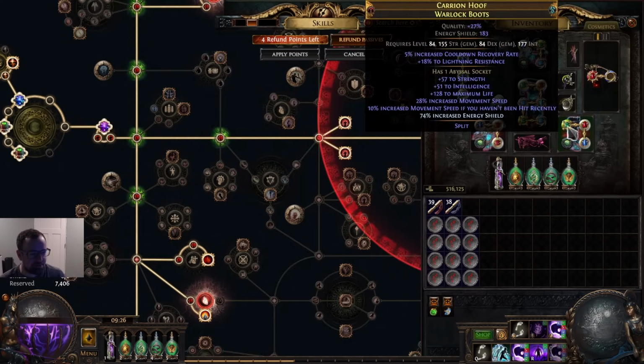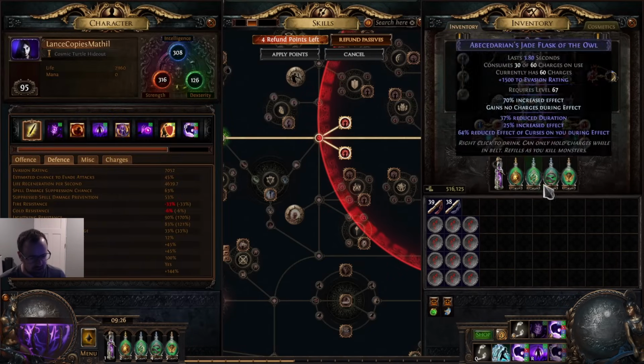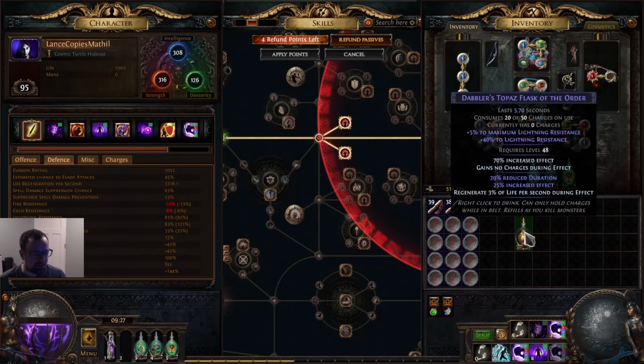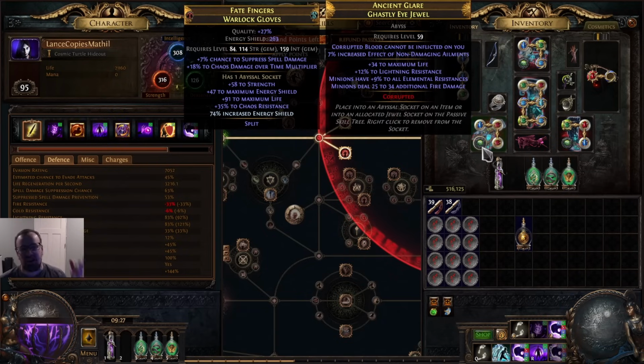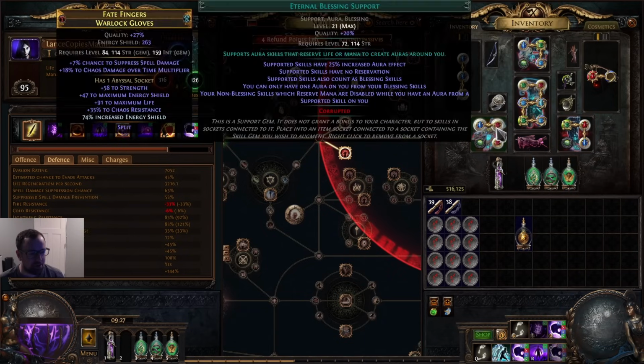Our gear has pretty much no res on it. Ultimately, if we took off the Mage Blood, which has a Topaz Flask, I'll take this off real quick, we would still be overcapped on res. This is basically just giving us max res. And quite frankly, I could have put more res on my gear for lightning because we have a very high aura effect on our Purity of Lightning.